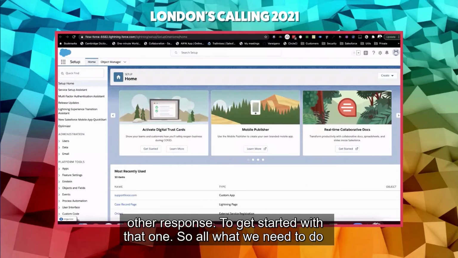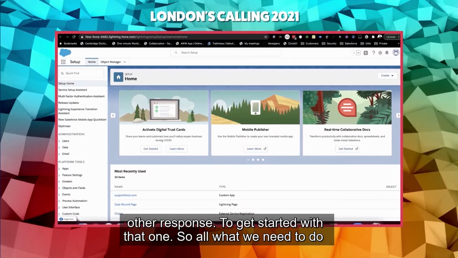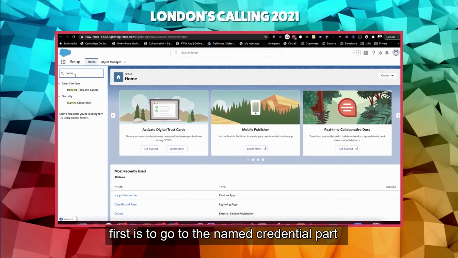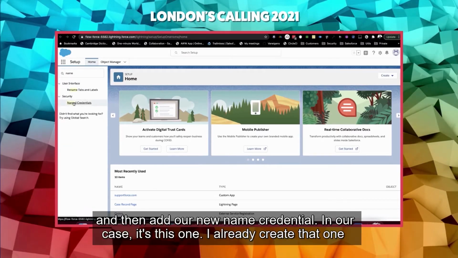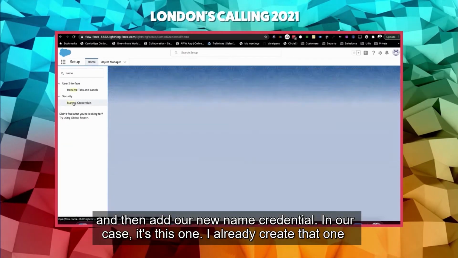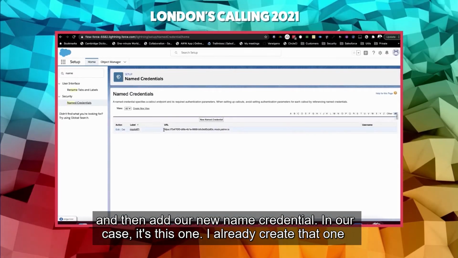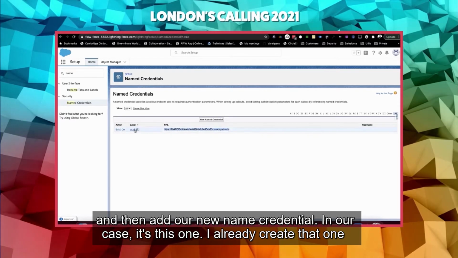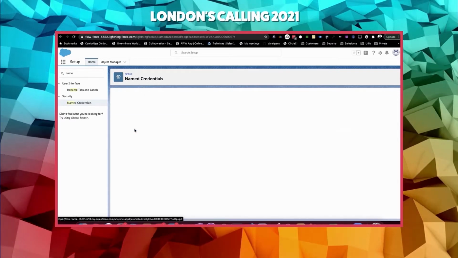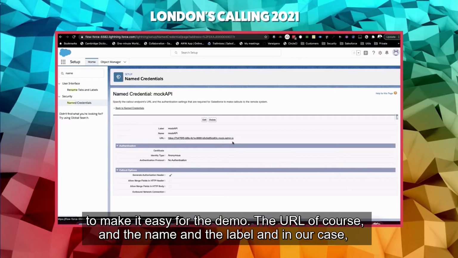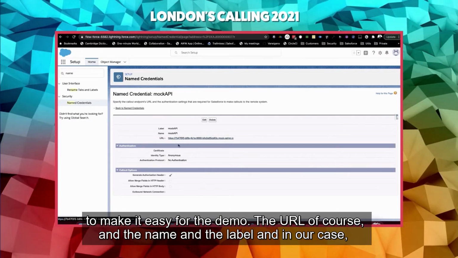To get started, all we need to do first is to go to the named credential part, and then add our new named credential. In our case, it's this one. I already created that one to make it easy for the demo. So the URL, of course, and the name and the label.